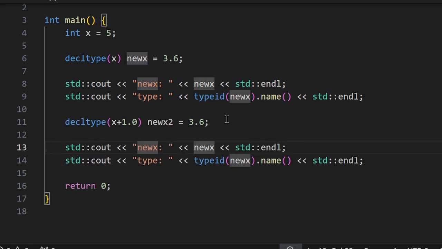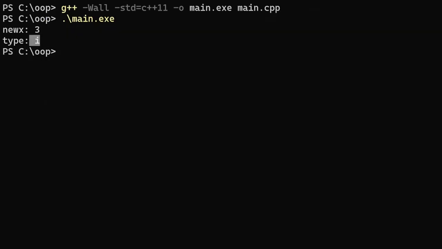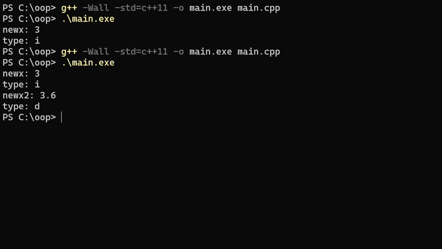This is just the type. In this case you can expect that x is integer and 1.0 is double, so the result of evaluation of this entire expression will be double, so this variable should get a double type. Right, so now you can see the decimal part is not truncated, and the type is double.